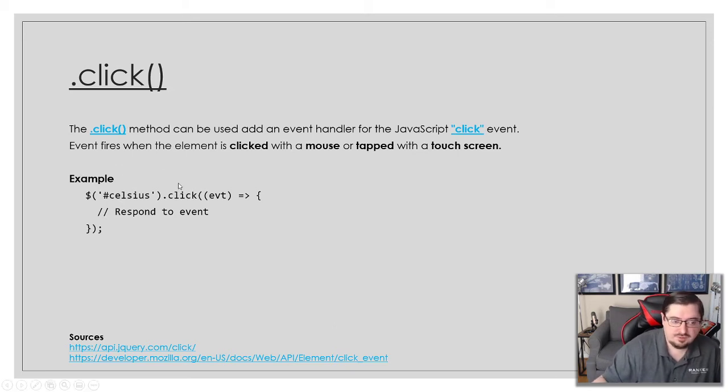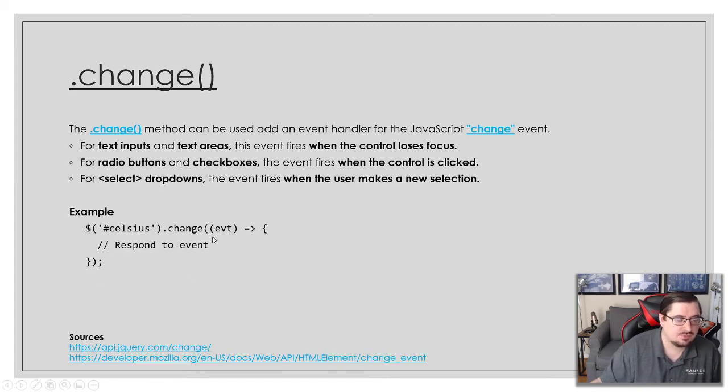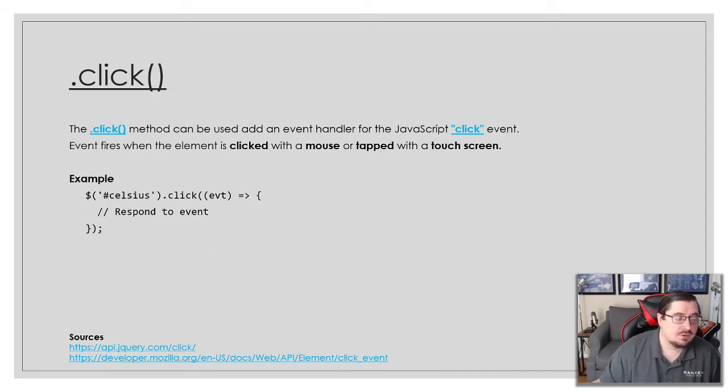I should mention, going back to the change event, the general structure of how we write this code: you'll see we have a selector. So we select, hey, this is the Celsius control, and then I'm going to say .change. So give it a function to call when the field changes. It takes an event object as its input, and then you put the body of the function here, the logic that you want it to do when the field changes in response to it.